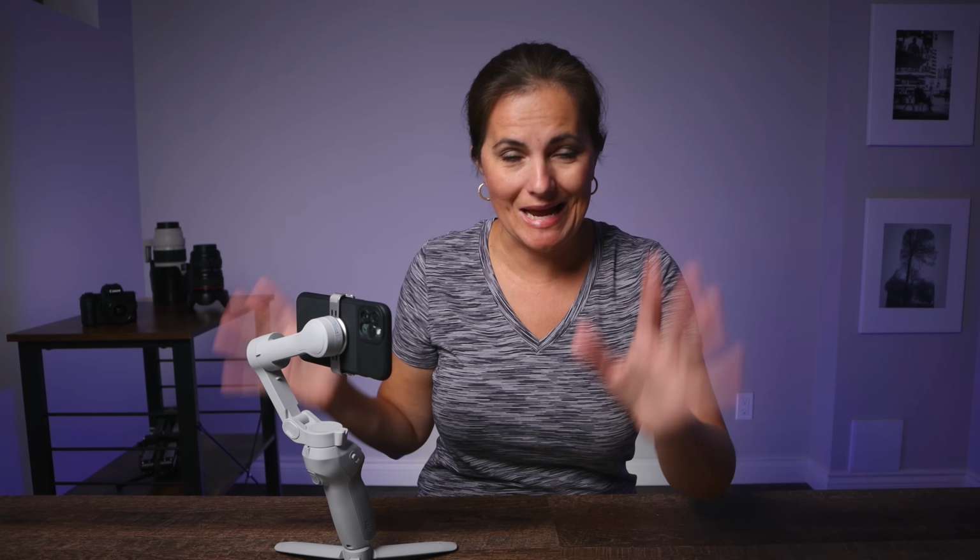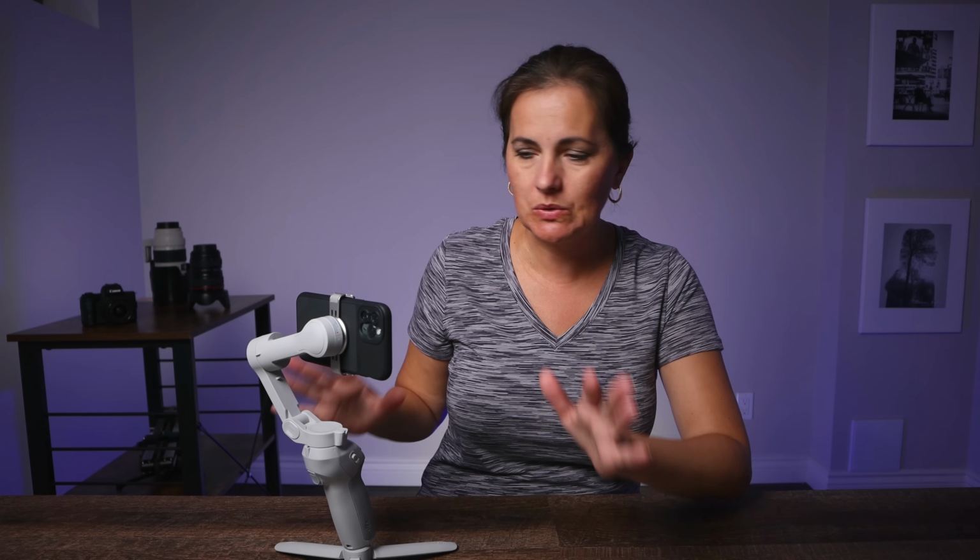What do I think about this gimbal? Well, quite honestly, the magnetic clamp, that magnetic system is a minus for me. I'm sorry, it's just not good for my style of filming. For others, you might absolutely love it. If you have Apple phone, this is probably one of the best gimbals on the market. You will absolutely love it.